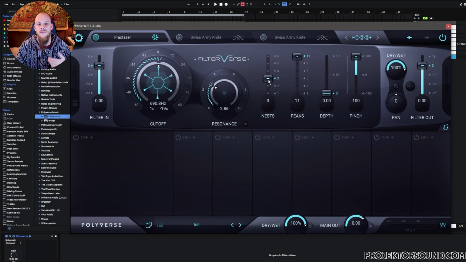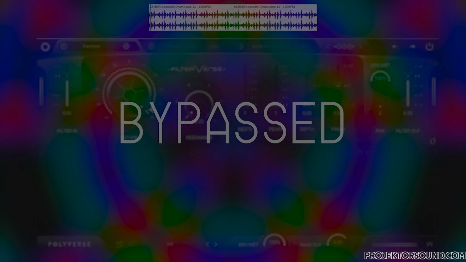You can then have a phasor for every peak of that phasor that is in and of itself a peak of the phasor. And that of course goes hand in hand with this peaks amount over here, which just in general determines the amount of peaks each phasor is going to have. There's some other interesting controls here, like the pinch, which is essentially like the spread as well, but it acts on all of the phasors. And then we have a depth knob over here, which determines how strong that effect is going to be.